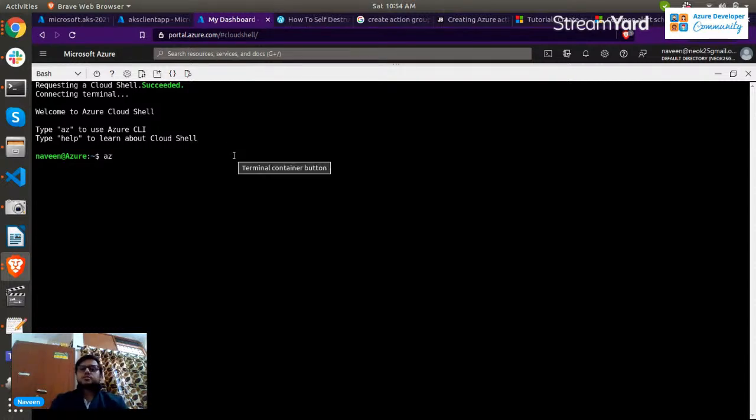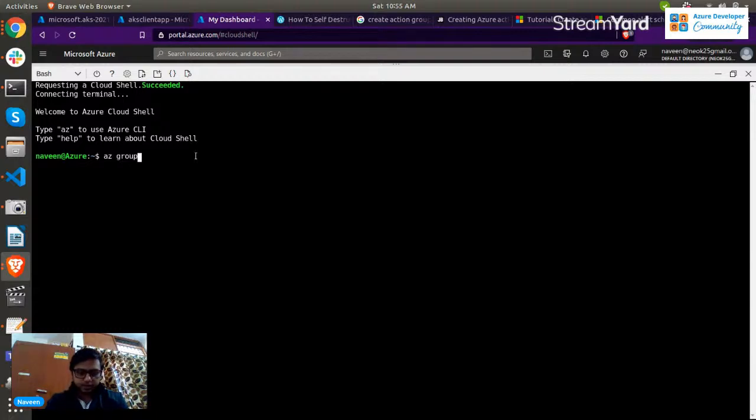Earlier, AD integration was only possible with newly created clusters. So while creating the cluster, we had to integrate Active Directory with it. But now we can integrate Active Directory with an existing cluster as well. That feature has also been incorporated by Microsoft.